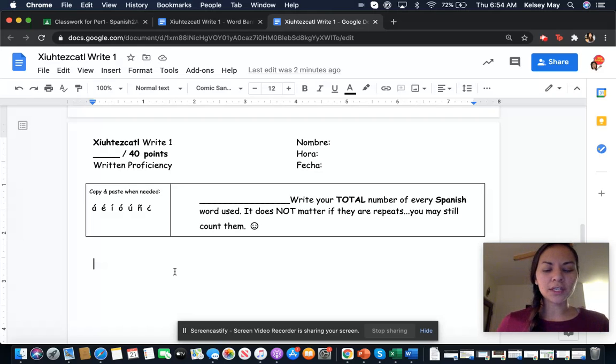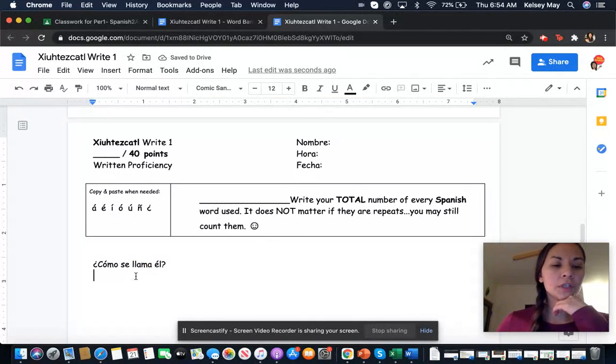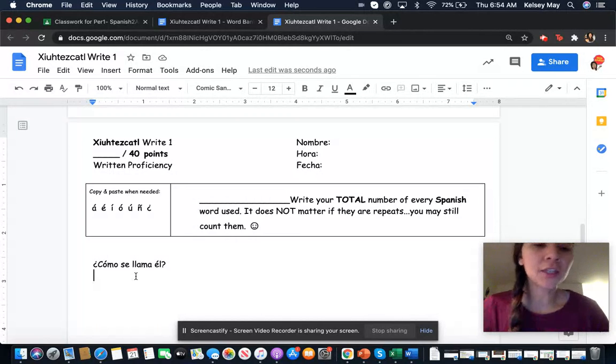So in order to say or find out someone's name, I say, ¿Cómo se llama? And you could put él. Remember, every word counts. So now I have 4 words already out of the 80 to 100 that you need for an A. So, ¿cómo se llama él?